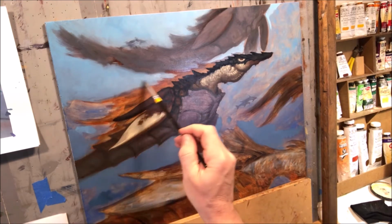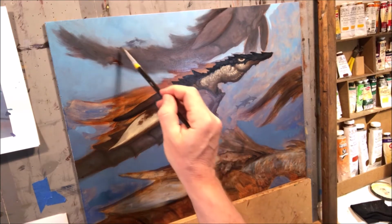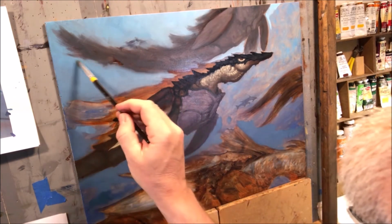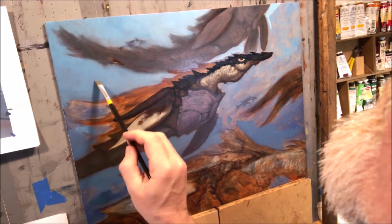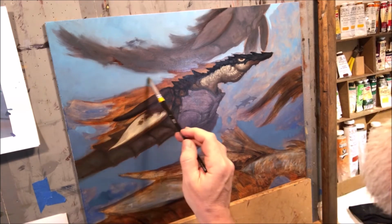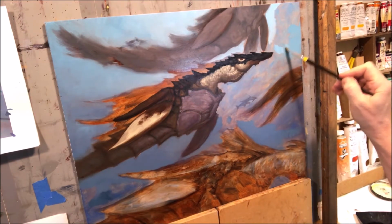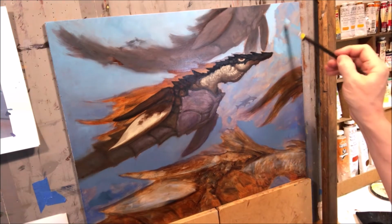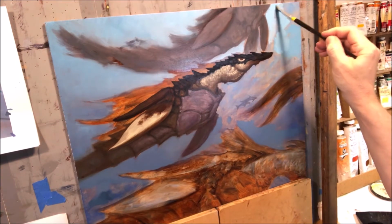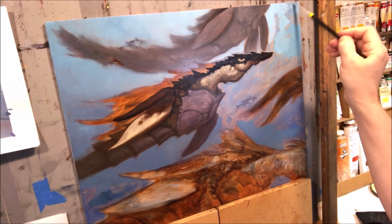The colors that I'm using too, I want to talk about that a little bit. I used to use a lot of different blues in my palette: cobalt blue, ultramarine blue, Prussian blue, there's a million of them. But these days, I primarily use phthalo blue as the blue on my palette. I tend to mix phthalo blue with white and make a lighter blue, which is very close to a cerulean blue, and I use that as a mixing color. I find that the phthalo blue reproduces very well. It's a very intense color. It can remain very opaque when it's mixed with white.